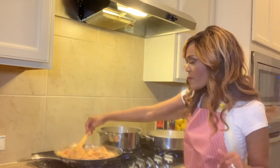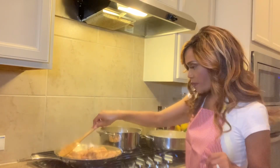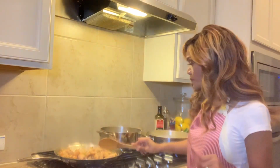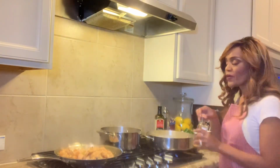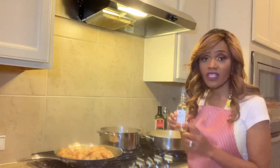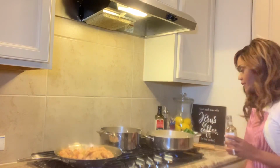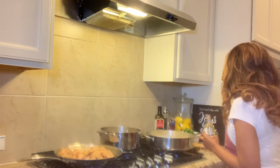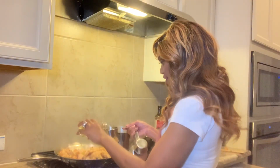So now I have my shrimp in there. They're basically about ready, right? And so now what I'm going to do is add wine, Moscato. Now my youngest, she's not old enough to purchase this. So I told her, don't worry about it. When you grow up a little bit, then you can get you some Moscato. I'm going to say a half a cup, and then I'm going to drink the rest, if there's any, okay?